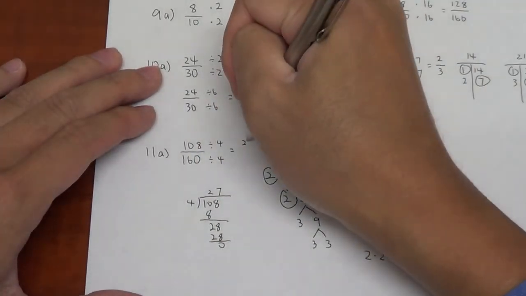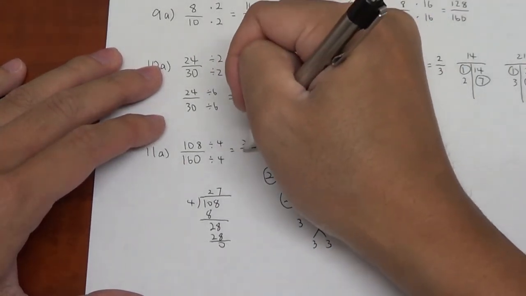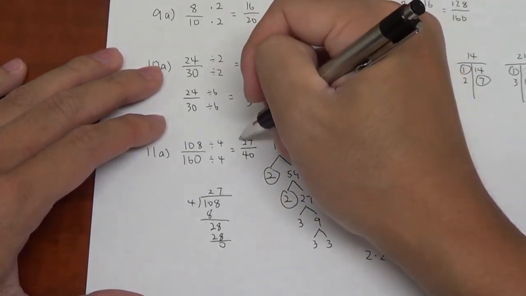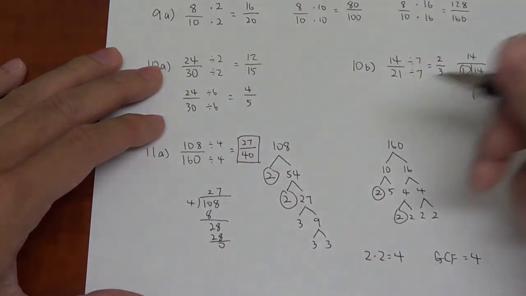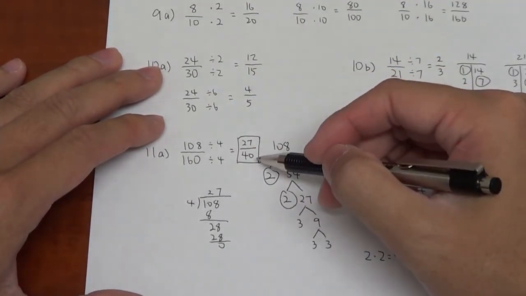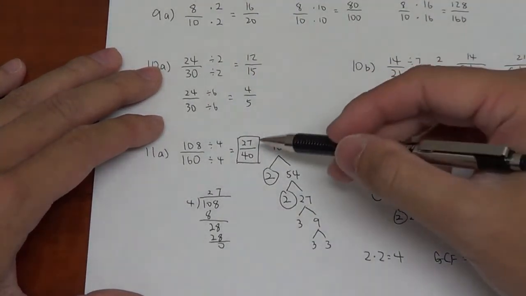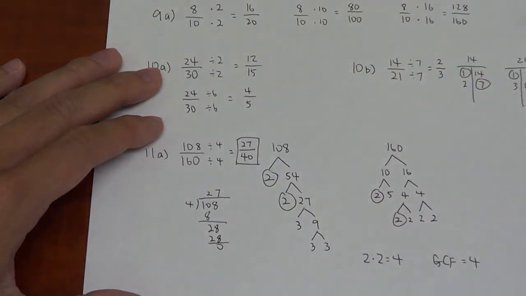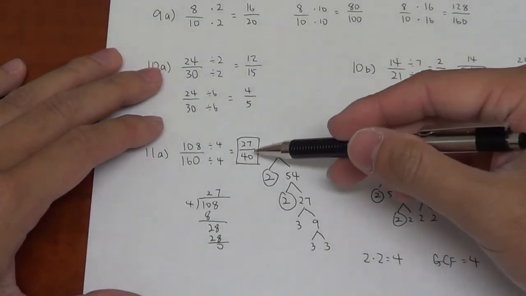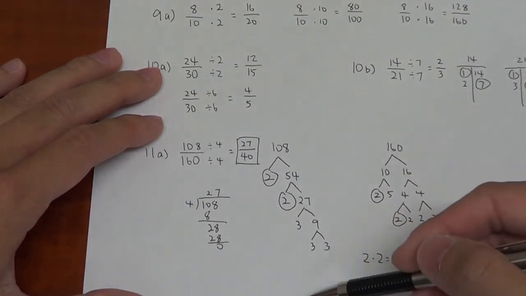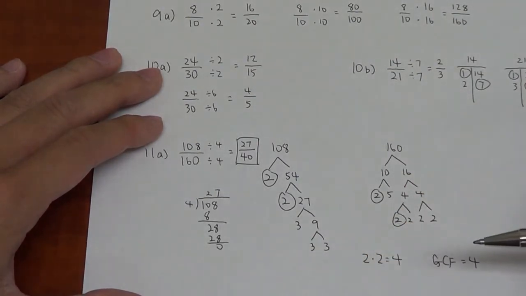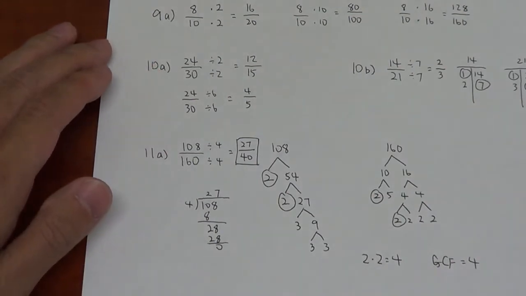Okay, so that equals 27. Right, and the bottom will equal 40. And that would be the same, an equivalent fraction, but it would be in the simplest form, meaning you cannot reduce that any further. Right, you can even confirm it by using these two numbers, finding their factors, and you would see that they won't have any common factors other than 1, right? So they cannot be reduced any further.